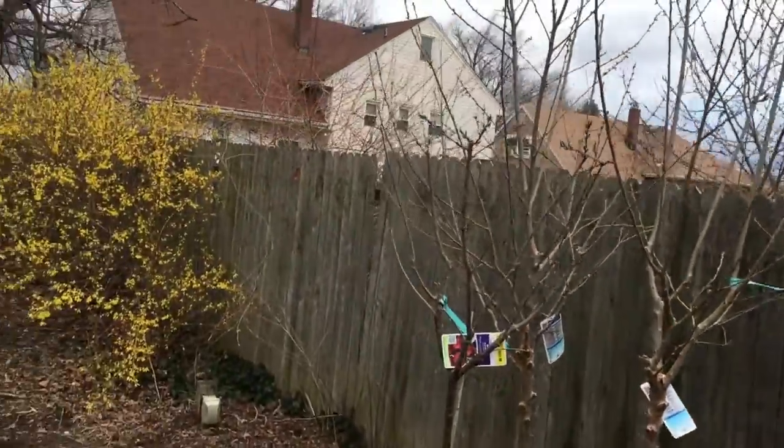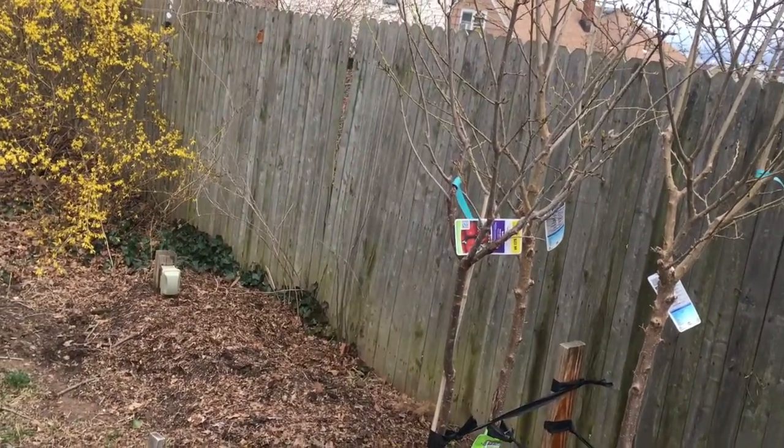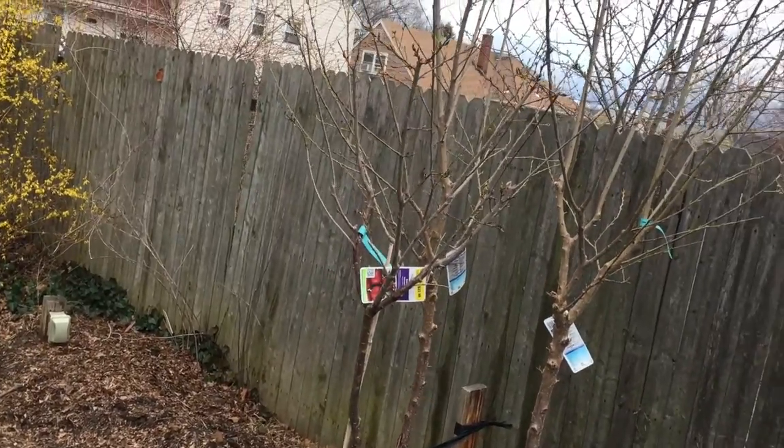I'd like to pick up a couple of persimmon trees this year, and I love persimmons, and then also a couple of figs, and then I think that'll probably be my variety. I also plan on growing a couple of citrus trees in containers, which I'll move outdoors, and then as the fall approaches and the temperatures start to drop, I'll move them indoors and keep them trimmed low, and hopefully I'll be able to get some fruit on them. Again, I've seen it on the internet, so it must be true that it can be done.